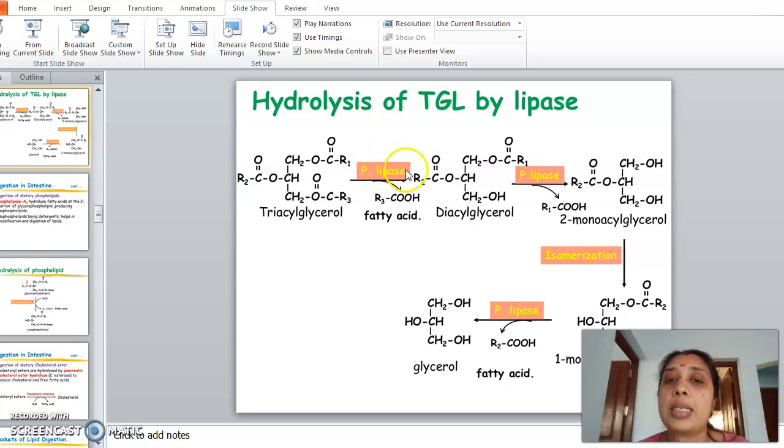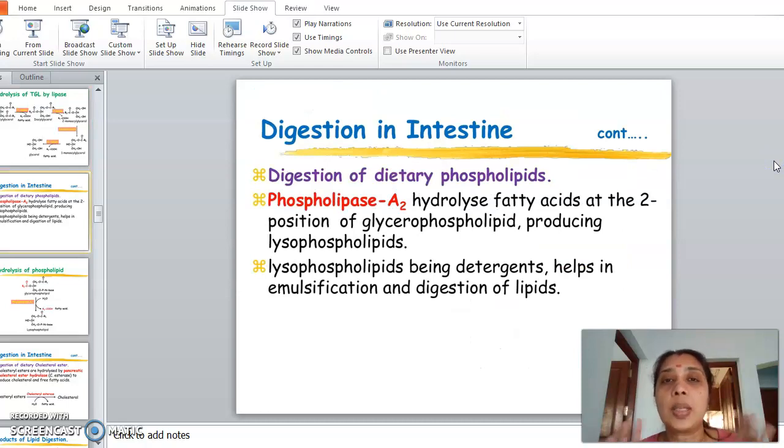So lipase is acted upon by another enzyme known as colipase, which itself is synthesized in the zymogen form known as procolipase. Procolipase is converted into colipase with the help of the proteolytic enzyme trypsin. So trypsin first comes and converts the procolipase to colipase. Then this colipase goes and binds onto the micelles so that it enables the activated lipases to get anchored onto the micelles so that they can bring about the degradation. Clear? So this is how the TG is getting broken up.